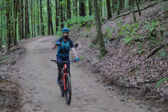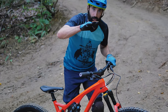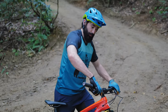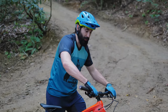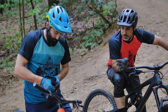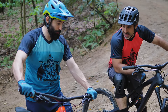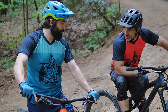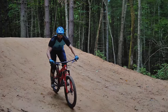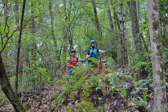That first run felt so sketchy. I didn't even go all the way down — I just pulled off to the side. I gotta fix some stuff. I'm gonna lower my rebound on my shock, I felt like I was getting bucked a little bit, just one click for now. And I had what Seth would call whiskey levers — look at my brakes. I want them loose, but this is just a little too loose, they were moving on me. This is a really good place to shake down a bike because those jumps are pretty low consequence and you can make adjustments, go back, feel it out. I backed off my rebound a couple of clicks because I didn't really get to ride any jump lines last time.